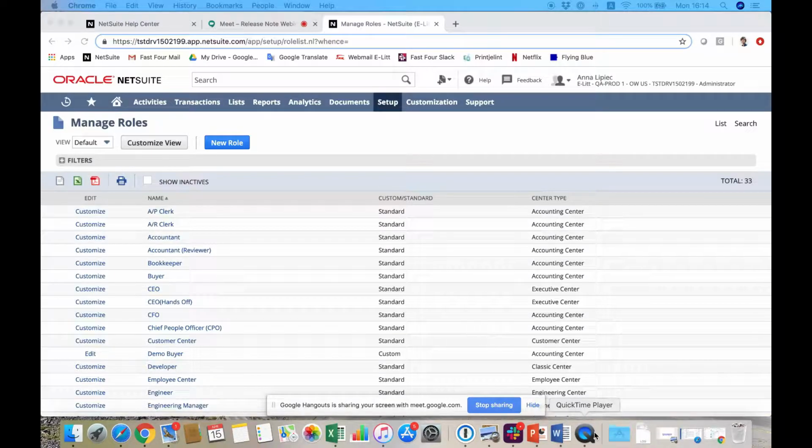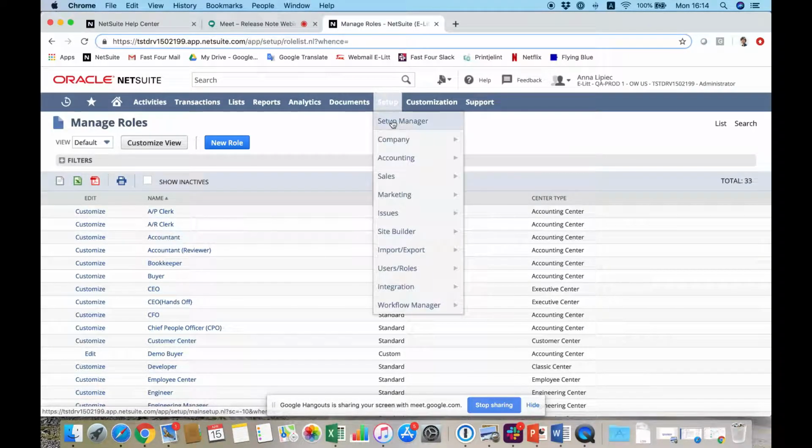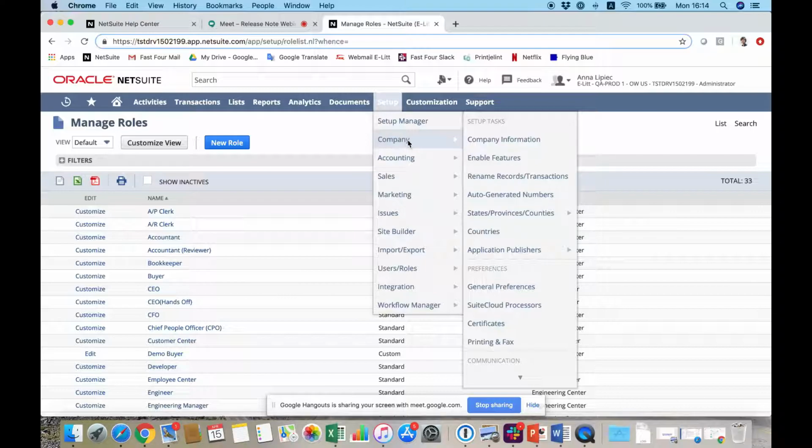Quickly how this works. To use the feature, again, we have to enable it. So we have to go to Setup, Company, Enable Features.